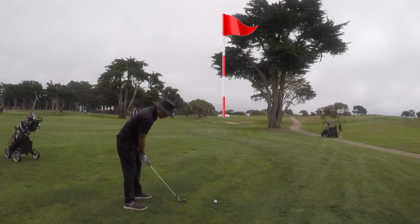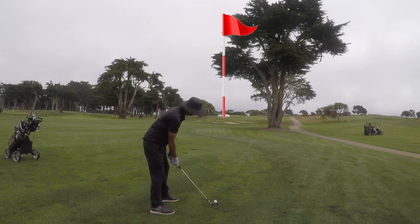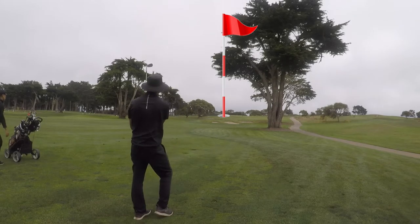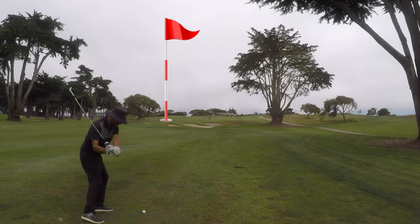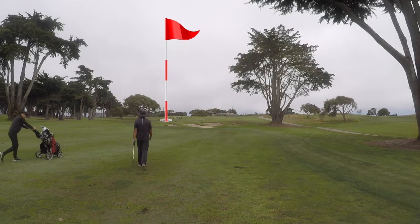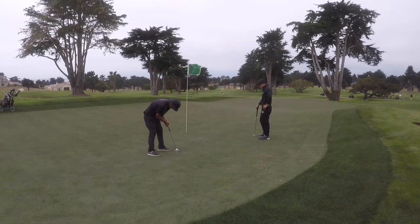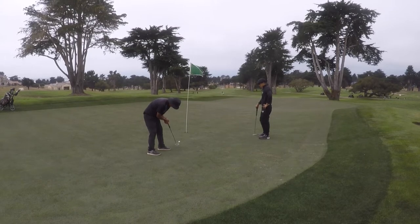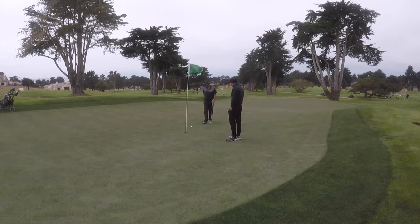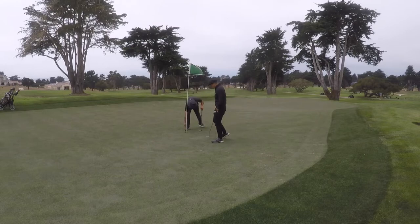I gauged it — clearly enough to get over. I used my 54-degree wedge with about 95 yards in, just trying to get over this little branch. I hit it right into the branch — I hit everything really low — and it dropped straight down. I used my 58-degree wedge from about 70 yards and put it on the pin. I had about seven to eight feet for par, but I clobbered it right past. Will told me the green goes towards the ocean, and I didn't listen. It stayed on its line, so I bogeyed that. For the rest of the day, I listened to him without question.